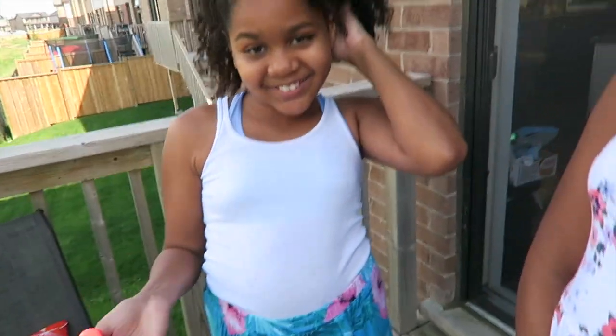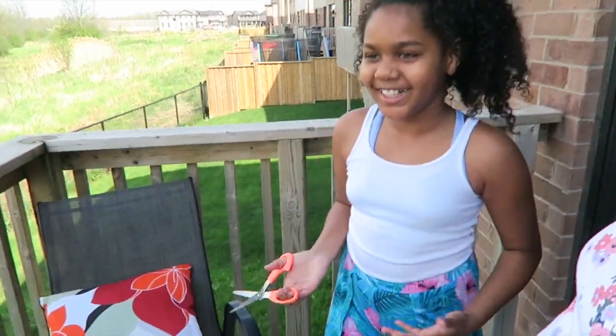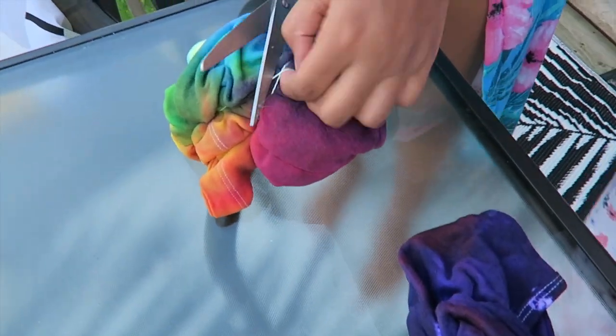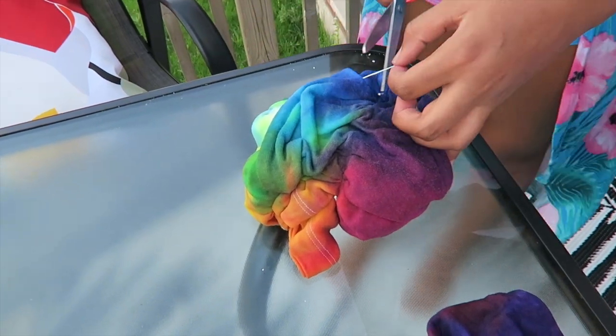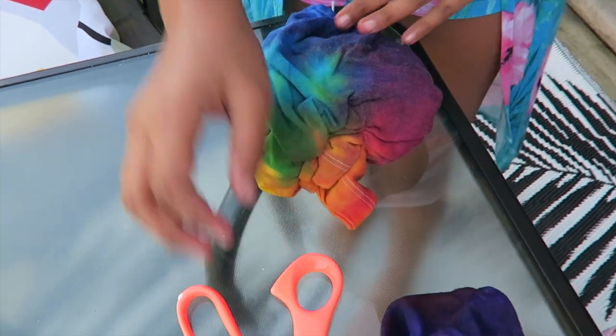Okay guys, so we just finished washing them and it's time to cut them and I'm so excited. So I'm cutting mine first. So first we have to... Wow, yours is really saturated with color. Yep, it is really saturated. So I'm pretty sure that's all of them. Okay, your turn, Tevin.